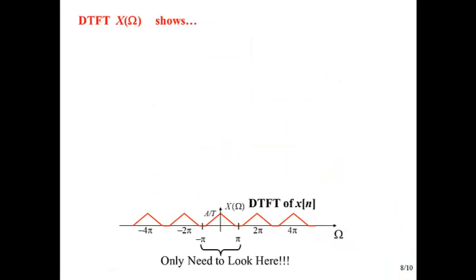So, the DTFT looks like that thing with all the spectral replicas. So, when we convert that axis into capital omega, what we find out is that the point that was at Fs becomes 2 pi, and the point that was at Fs/2 becomes pi.